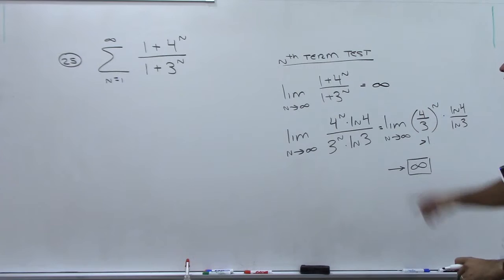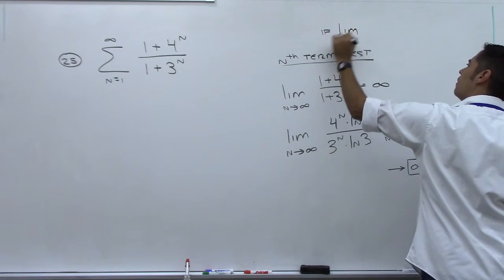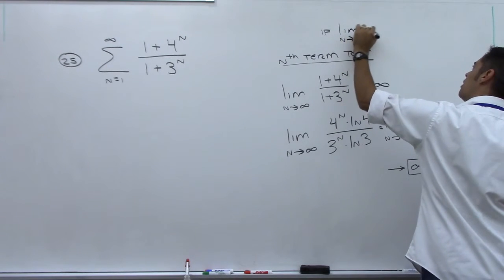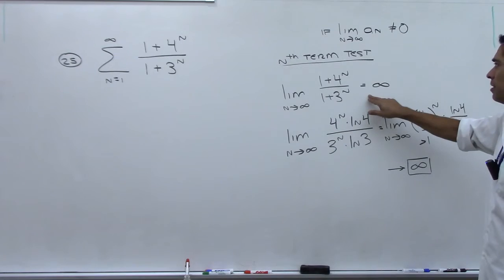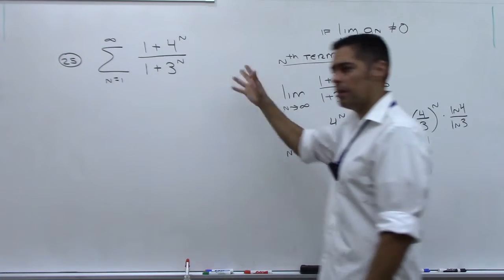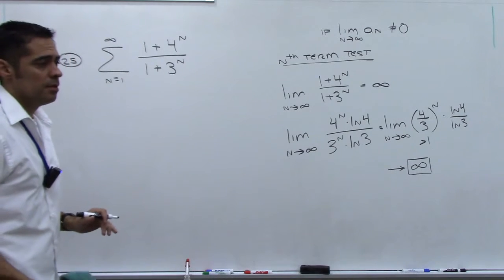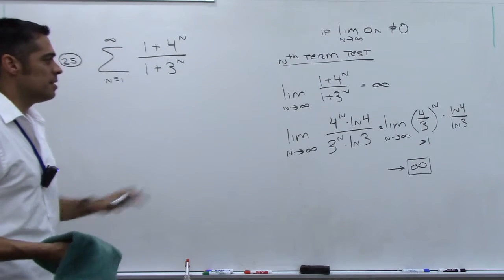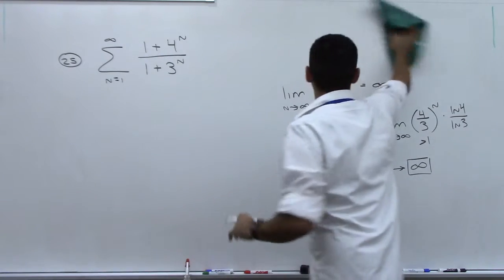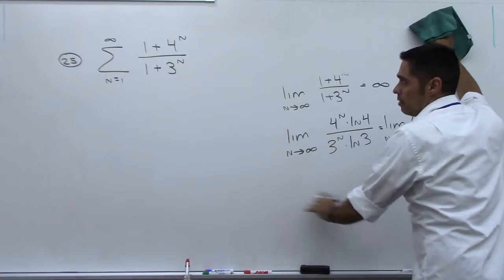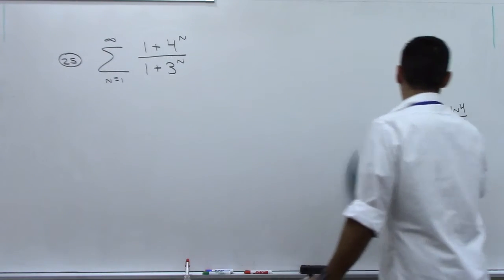And the nth term test says that if the limit as n goes to infinity of your sequence is not 0, it diverges. And that's not 0. So this thing diverges. I could have been able to determine that from the very beginning of the problem by just doing the nth term test. Now I still got it with the comparison test, but I think that would have been a lot easier. All right, so I would do that, and then I would say it diverges by the nth term test.